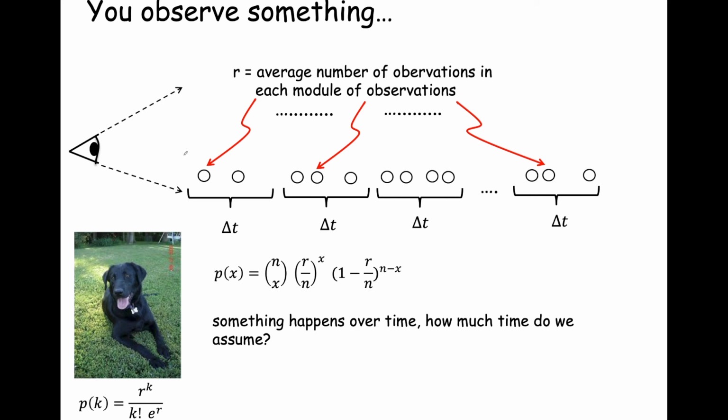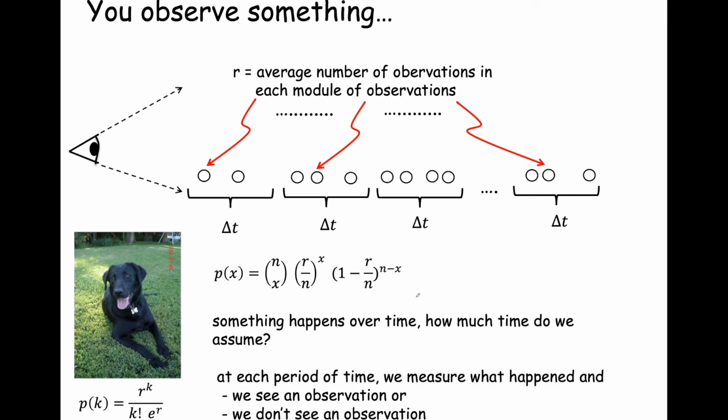So now, if we assume this idea of a success is some event that happens in time, what we're missing is this part about what it means to happen over time. And so how much time do we assume? Because the binomial distribution talks about the number of trials being n many trials, and so we need to relate this idea of over time to this idea of n many trials. So how much time do we assume?